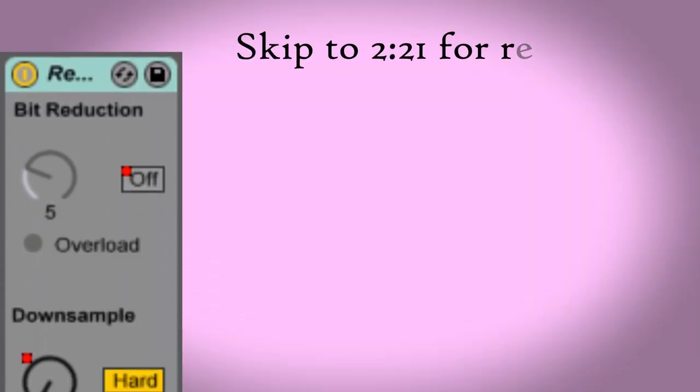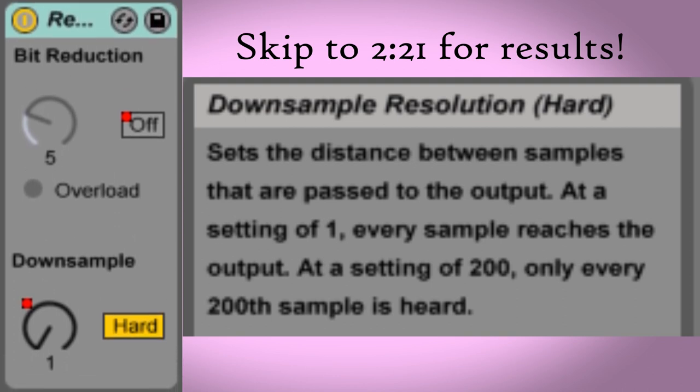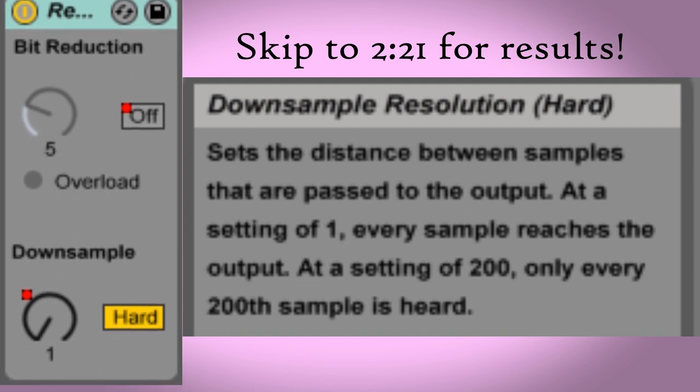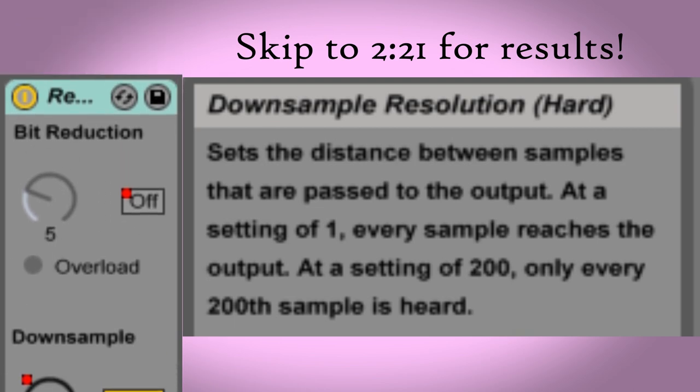I'm gonna put it through different effects like Redux. What a Redux effect does is it splits the audio file into tiny tiny samples and then it decides how many of those samples it wants you to hear. It's kind of like the resolution of a picture — the more samples you have, the more quality you have. If you start taking away samples, for example setting the downsample to 2, you get half the samples. That doesn't mean the audio will be twice as fast, it just means the quality will be halved, but it still gives you a cool nostalgic effect, sort of like 'New World' by Porter Robinson.